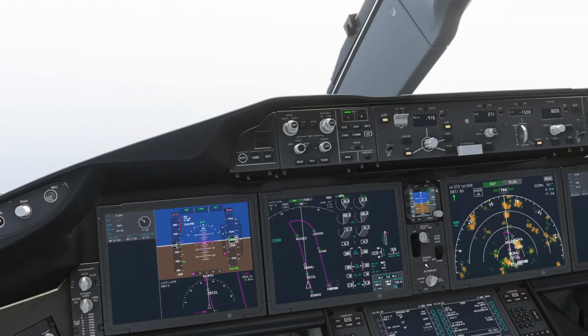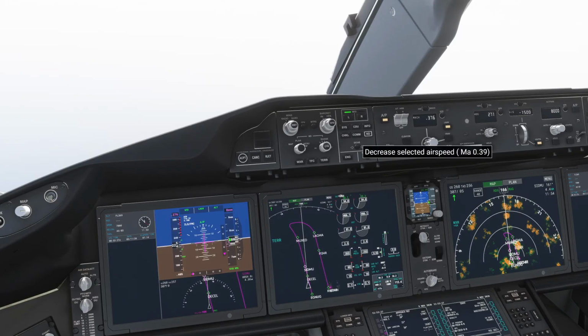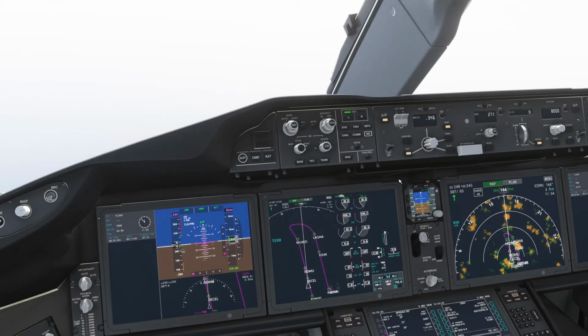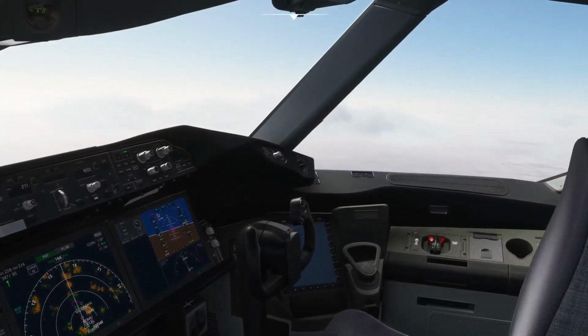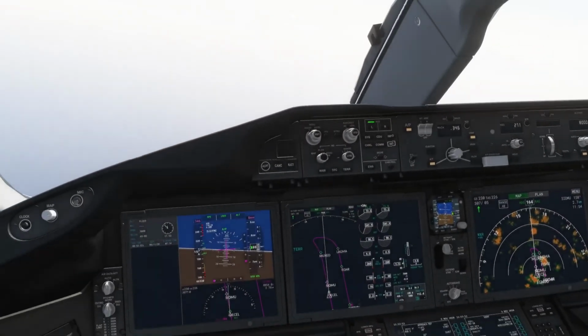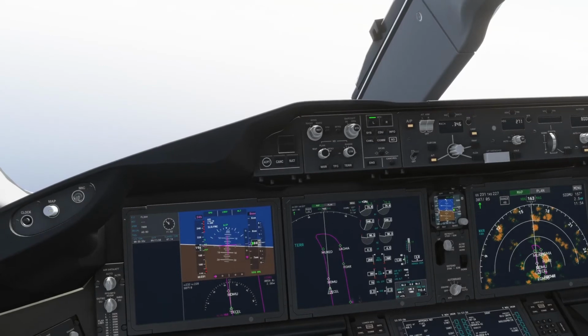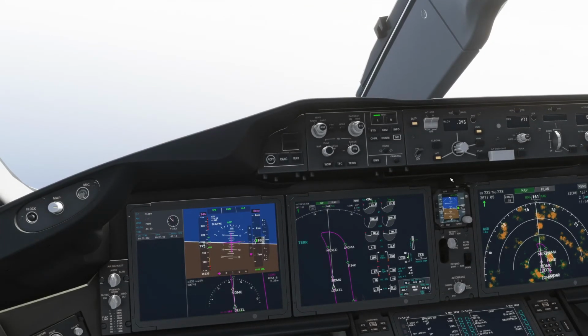Flaps 40, flaps checked. Speed down a little bit more. Speed to 200. Flaps 10. Flaps 15.